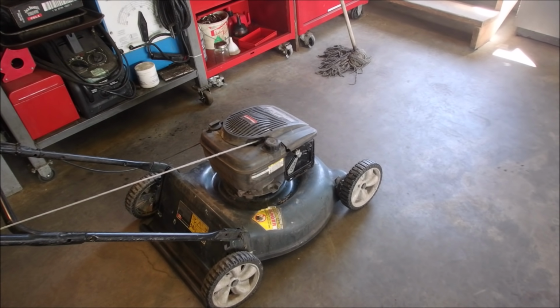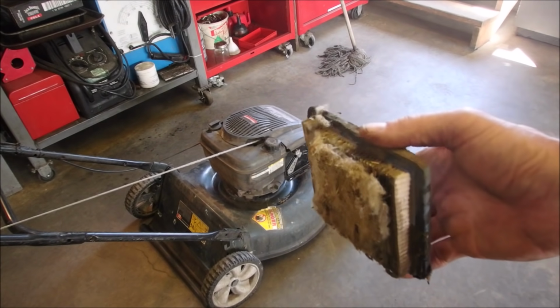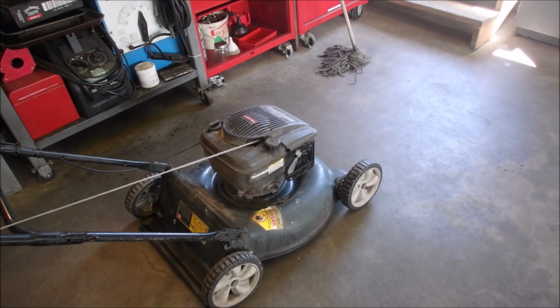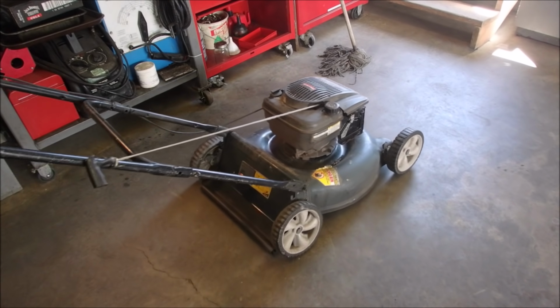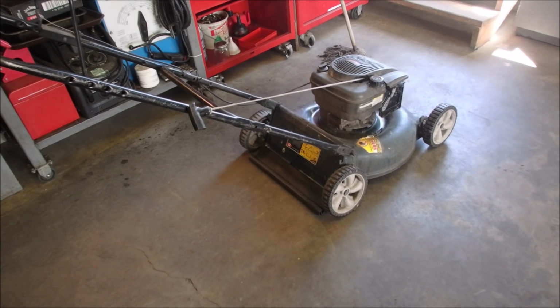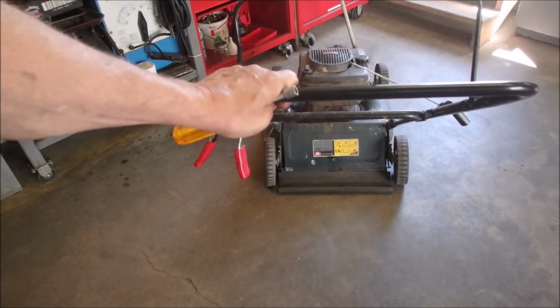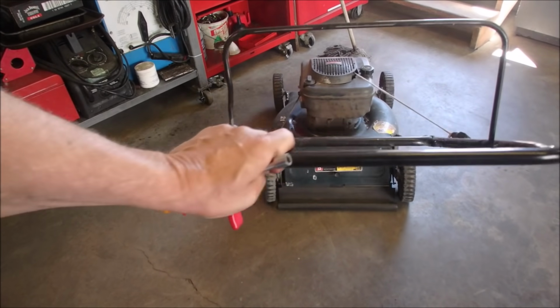Okay, guys, this was not rehearsed. Another one. The gentleman that brought this in, nice guy, he says, I'm not very mechanical. And you can see it, eh? And he has a small house on his property where a girl lives, and the back wheels are so splayed that she can't push it.